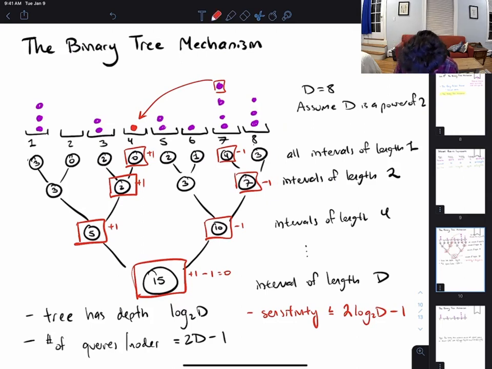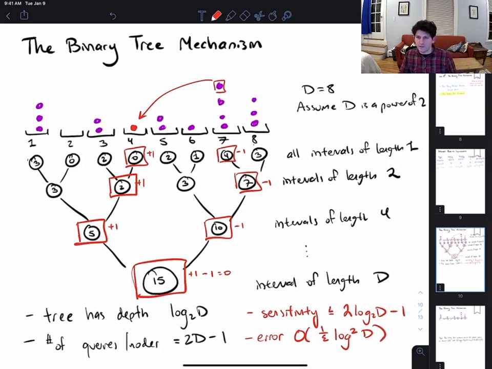And now what does that mean? Well, that means that the error, if we answer all these queries with independent Laplace noise calibrated to the sensitivity, is proportional to 1 over epsilon log squared of d. Okay, now why do I get log squared of d? The standard deviation of each Laplace variable is log of d, but there's about d of them, and so the log of the number of queries is another factor of log d. So I get log squared of d. And this is just by our standard analysis of the Laplace mechanism.